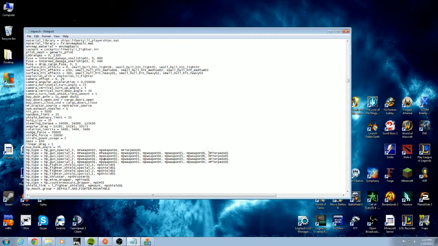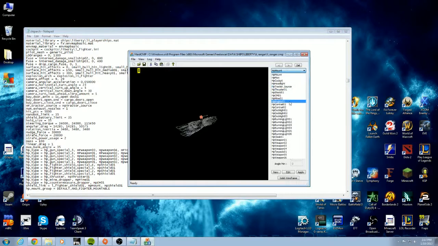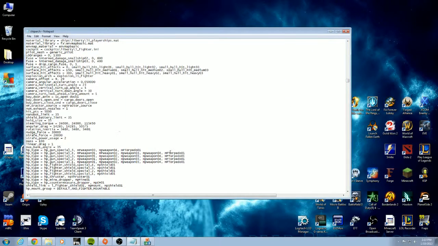Oh, I already modified this, son of a... Okay, let's just pretend I didn't do that. I forgot to fix this before doing it. So it'll normally look like this. So we have weapons 1, 2, 3, 4, and then the torpedo 1. And then below that we have 5 and 6. Now, the order doesn't particularly matter, but 5 and 6 are the ones we added.